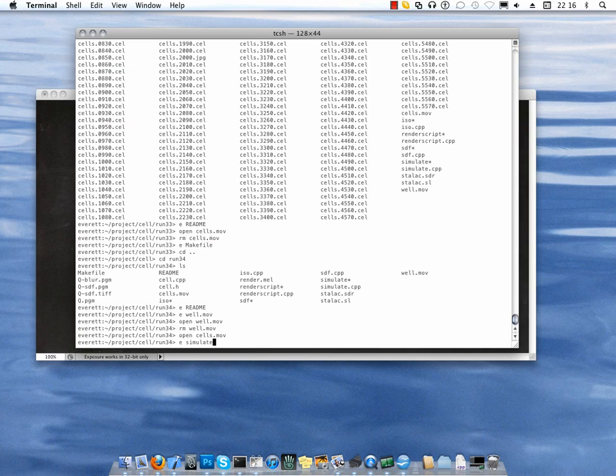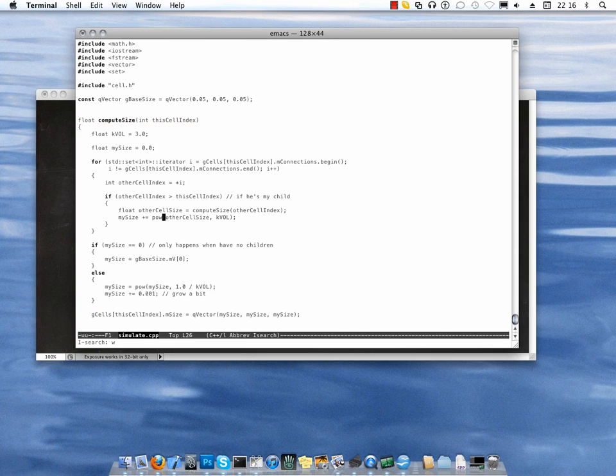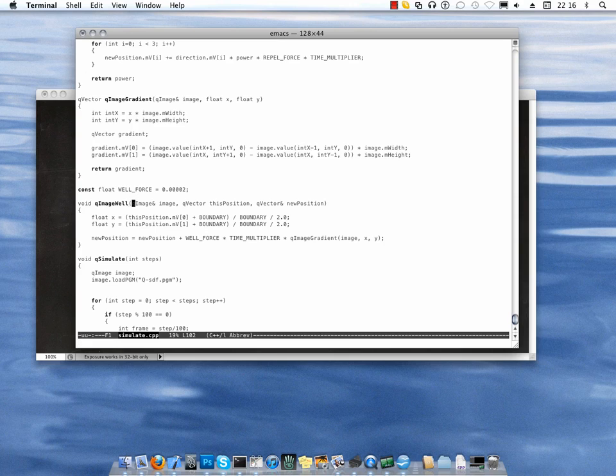Maybe I should look at the code to do that a little bit. Well, so we've got well force and image well. And what does it do? Oh, and so it takes an image, takes a position, generates a new position, and it does that by calling image gradient.